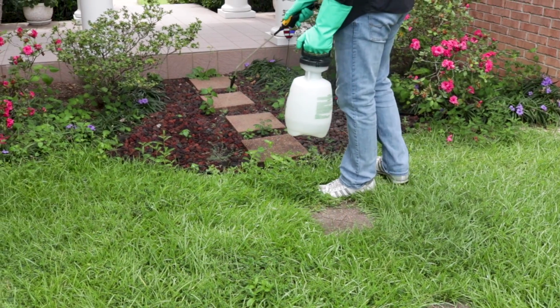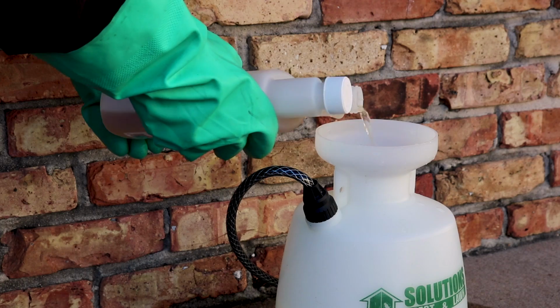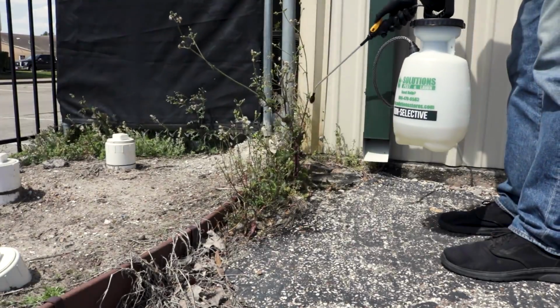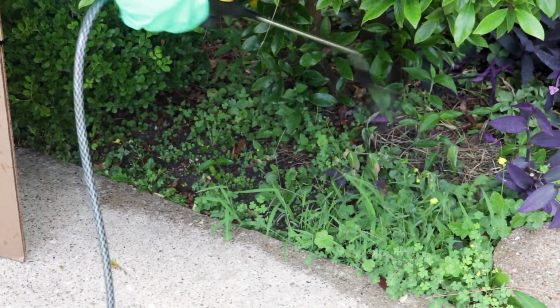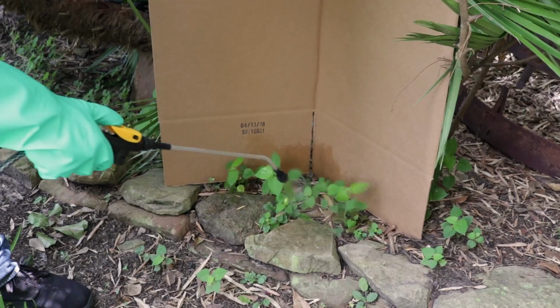Triclopyr is a highly concentrated herbicide. This means that accurate measurement is crucial. Inaccurate measurements can lead to inconsistent results. Triclopyr is very effective at controlling woody plants and brush, but it also means it can kill your ornamental bushes and plants if not applied correctly. Extra care is needed when applying around desirable plants to prevent this.